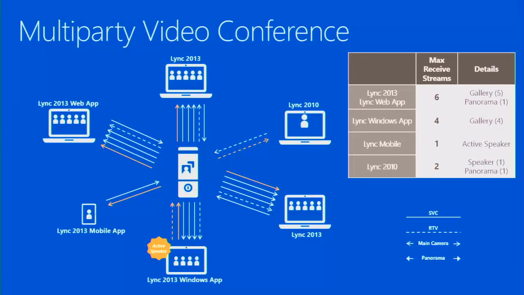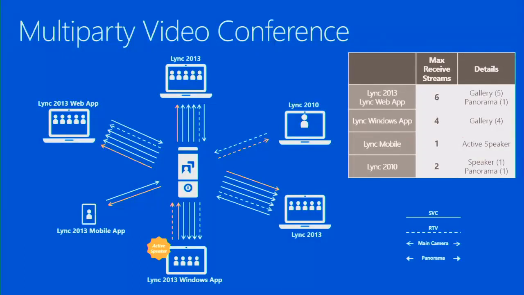So what happens in that call is I, as the active speaker, need to encode an additional RTV stream because the guy in the Lync 2010 client needs to see me. So I'll encode an RTV stream, but that doesn't mean that everyone in the call all of a sudden starts utilizing RTV. Because the key is it's active speakers, so there's only one person that can show up on an RTV client, so there's only the need to encode the active speaker. So you'll see there's no RTV going out of all the other PCs. They're only sending SVC for the ones that aren't the active speaker. But they're receiving RTV, because one of the key things to understand is the SVC codec is not necessarily what provides the multiple views.